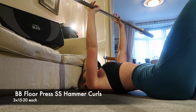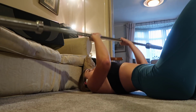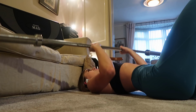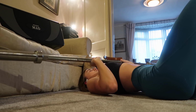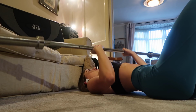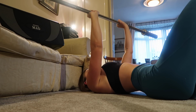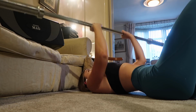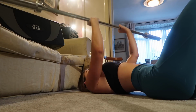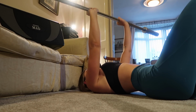So moving on, I'm then doing some floor presses, and I do not train chest because I find it very uncomfortable. So these are a tricep focused floor press. You can do them more chest focused, but the grip here and the amount of flexion I'm getting in my elbow makes them much more tricep focused. I do not feel this in my chest at all. So you want to come down, feel a big stretch in your triceps, a lot of flexion in your elbows, before pressing back up using your triceps, of course.